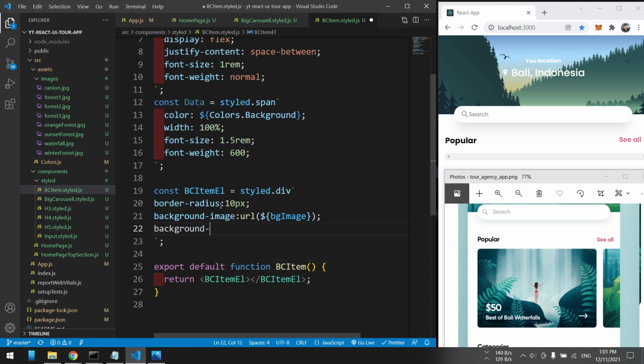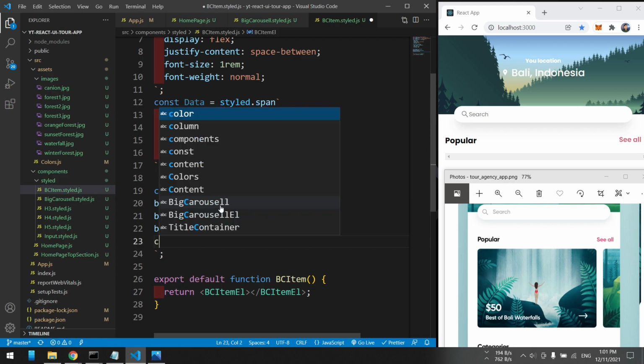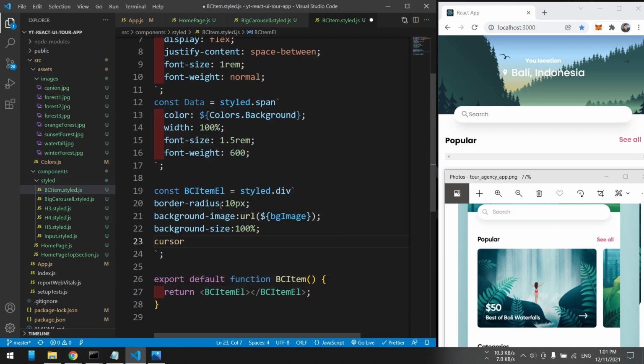Background size is going to be 100%. The cursor is going to be pointer, so when we hover over the items, the mouse changes to the pointer.